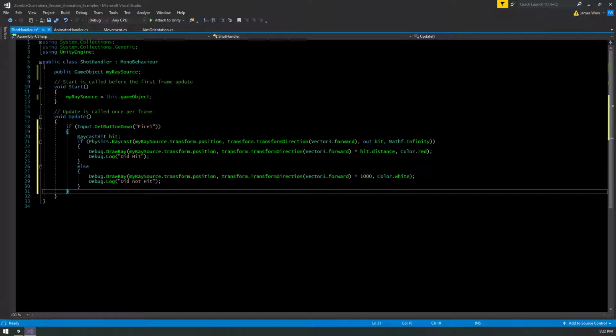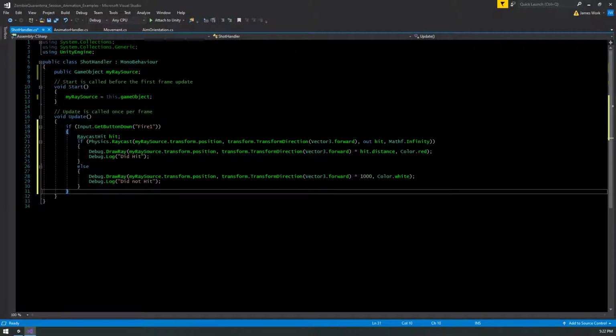Input.getButtonDown. You can also use getButton, which checks and will return true every frame. We'll use that when we're doing things like machine guns, because we want the player to hold the trigger down. With the pistol, we want him to press the trigger button every time. So for right now, it's just going to check when the button is down on the frame.